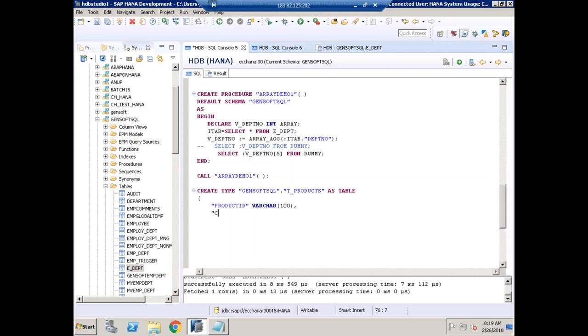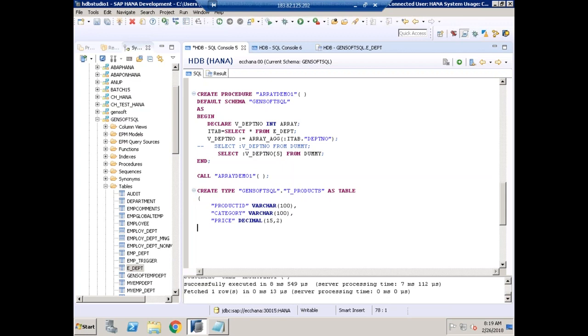Then I'll give another column, category, as varchar of 100. Then I'll take price, as a decimal of 15 comma 2. Done. Okay, 3 data types are sufficient.